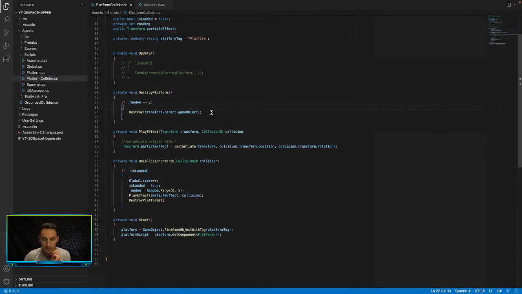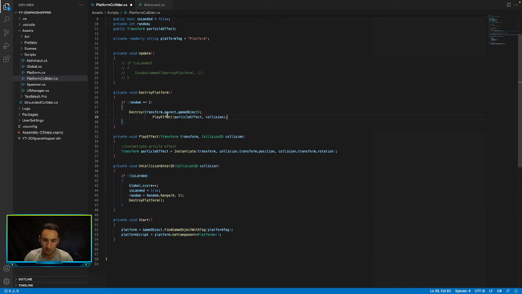So let's jump back into here and say, if you collide, we want to do all of this, but we also don't want to play this effect. We only want to play the effect if we destroy the platform. So here I'm going to put that like that, but then I'm going to add a collision into this as a parameter for our destroy platform. So here we'll say Collision2D, and we're going to pass in our collision here like that. So that should be fine, but then in our destroy platform here we're going to pass in our collision, which we get from here.